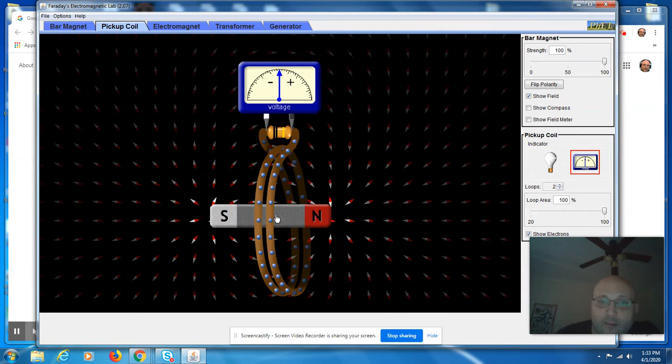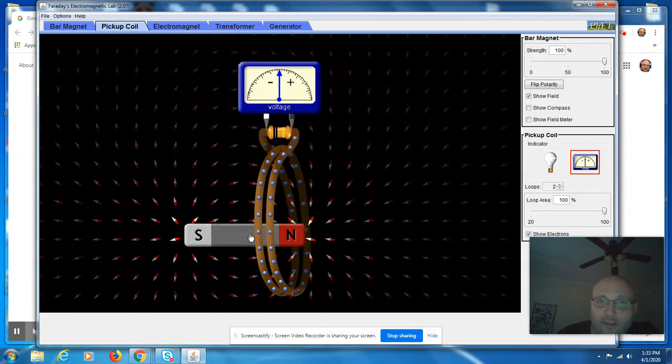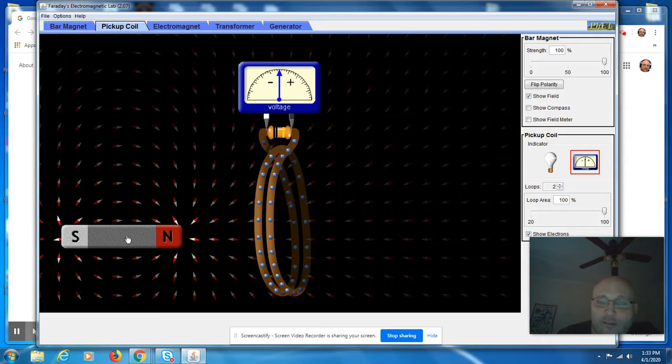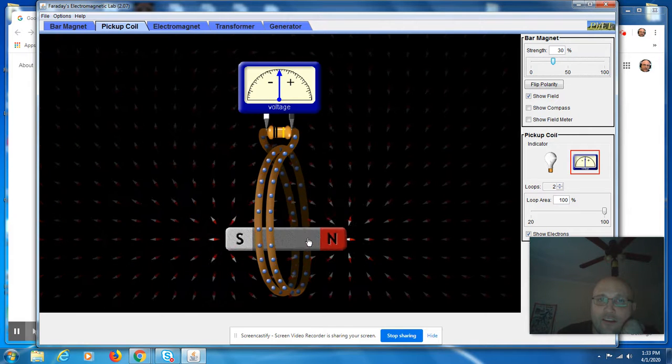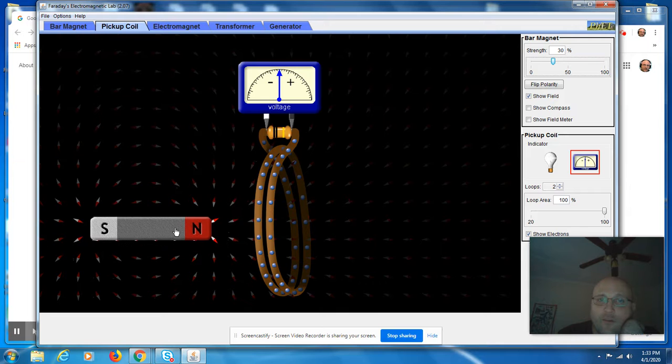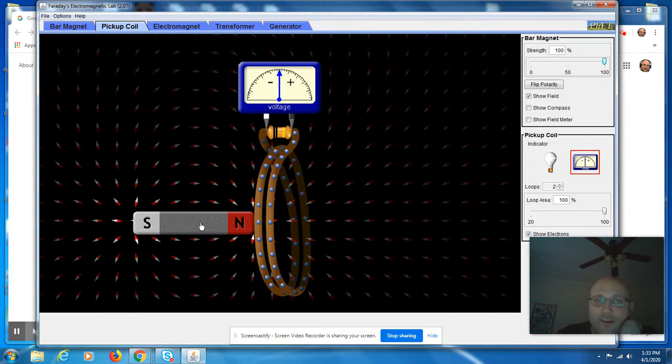So as I move this magnet in, I got one voltage direction, and I move it out, I got a plus voltage. Move it in, it's negative, move it out, positive. You might ask about the things that we could control. It's possible I could just make the magnet weaker, and then shaking it in and out, of course, makes the voltage signal we get a little bit less. If I make the magnet as strong as it can go, I get pretty big signals there.